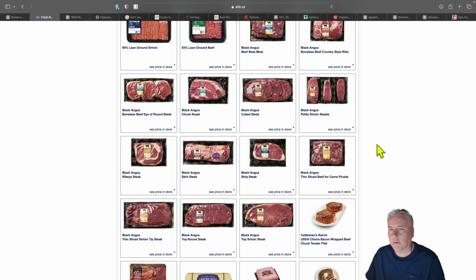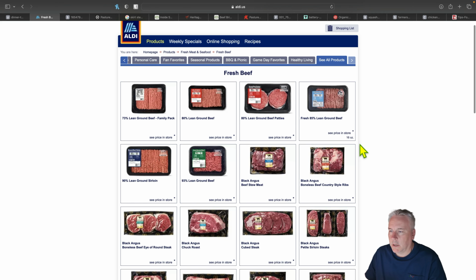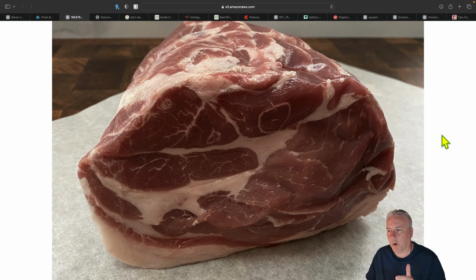But you should utilize Trader Joe's and Aldi's for locally grown, really good sourced meats. Not the chicken. Definitely not the chicken. They use Tyson. They kind of have to. But for the beef, and I believe the pork as well, you could look into that. I'm pretty sure the pork is a good way to go. This is a pork roast. This is what you get, pulled pork and things like that from.